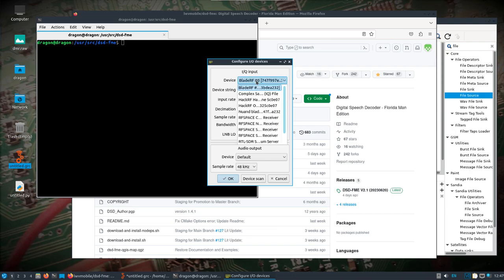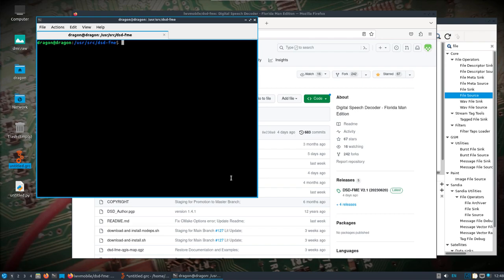So I don't want to use the SoapySDR device. I want to come down and just find where it's bladeRF equals zero. I'm going to leave the input rate and bandwidth at zero. For most SDRs, it should automatically expand out to the sample rate and should be the same. Because we ran that virtual audio thing before, I should be able to select one of them. I'm just going to go with virtual sink one. So I'm not going to hear the audio of GQRX come out the speakers. That's going to go over virtually to DSD-FME, and I'll show that here in a second. But let's hit OK. All right.